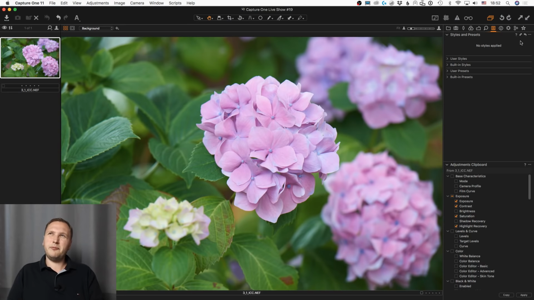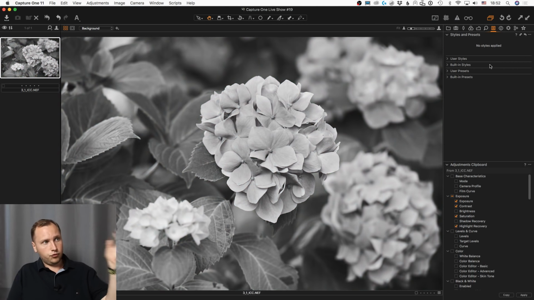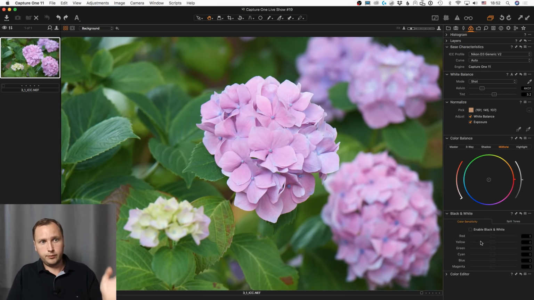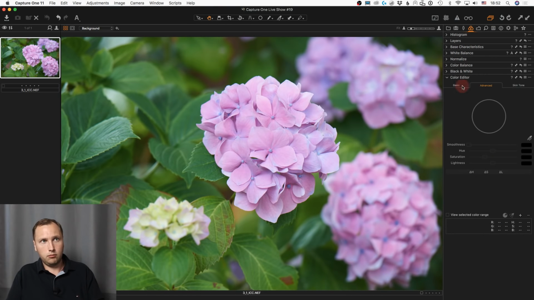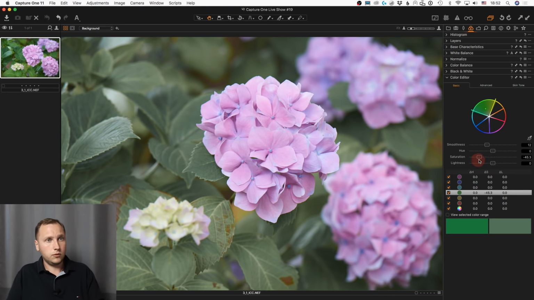Presets are a pretty old concept, I think, and I don't see many reasons to use them in Capture One today. But styles are a fantastic thing. For example, if you have created some editing, any editing, you can include some color editing, like this.